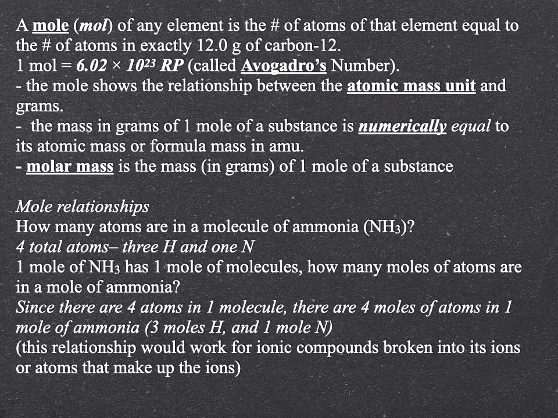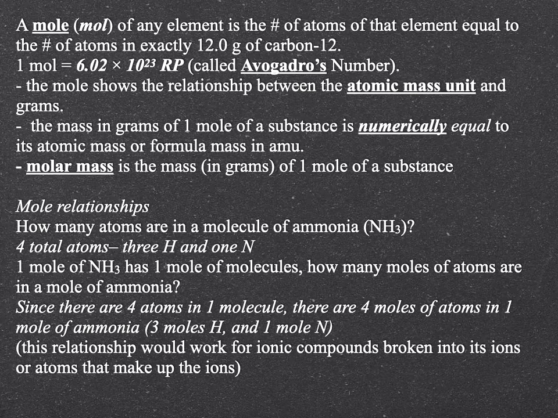A mole of any element is the number of atoms of that element equal to the number of atoms in exactly 12.0 grams of carbon-12. A mole, by representation, is equal to 6.02 times 10 to the 23rd particles. We call this Avogadro's number. The mole shows the relationship between the atomic mass unit and grams. The mass in grams of 1 mole of a substance is numerically equal to the atomic mass or formula mass in AMU. The molar mass is the mass in grams of 1 mole of that substance.